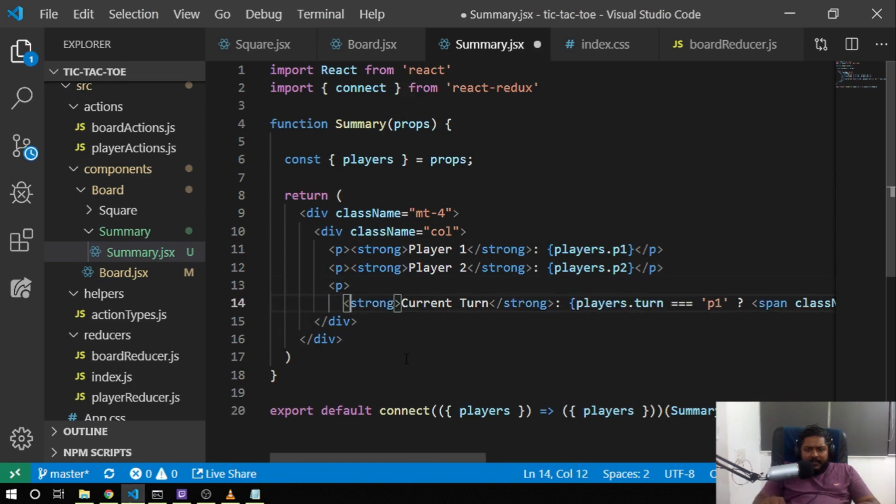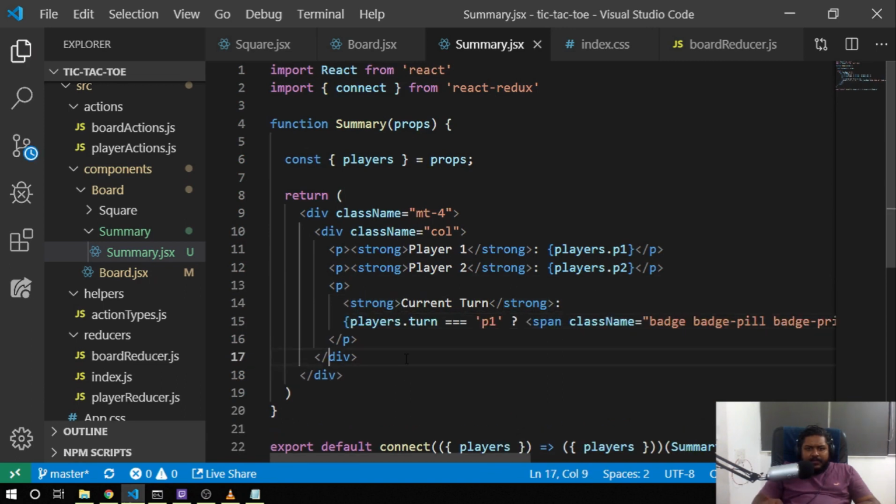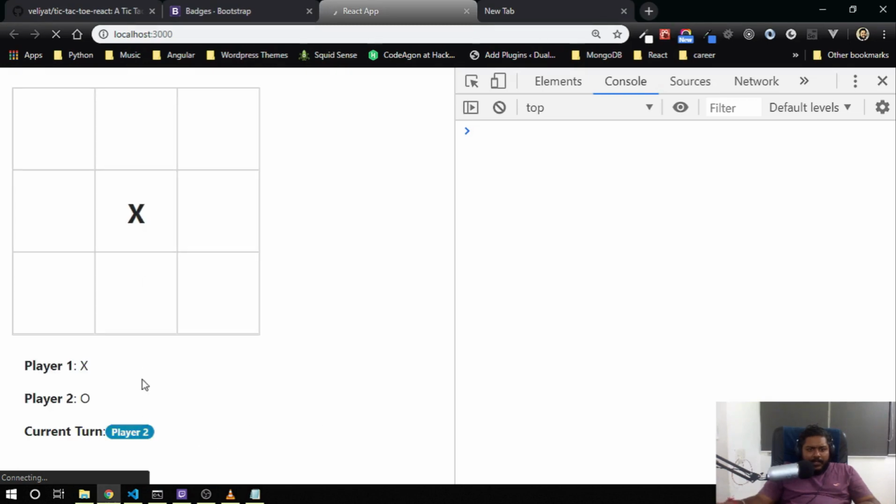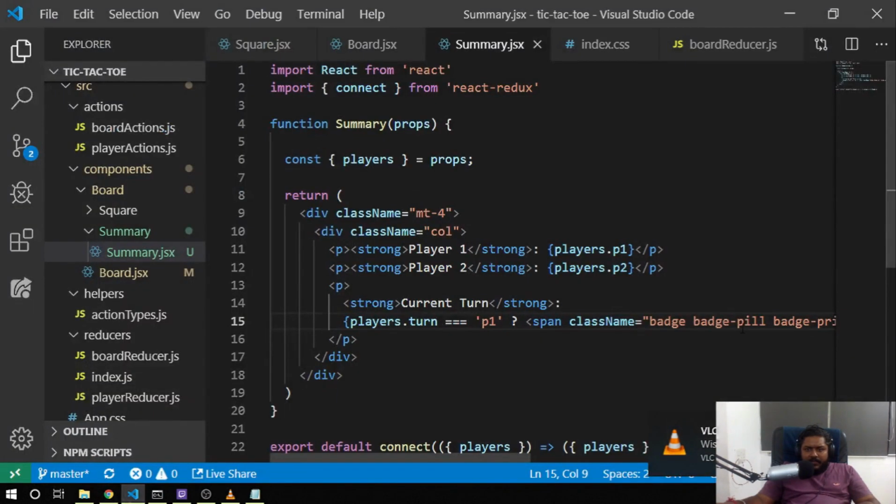Let's just have this in different lines though. So this would actually mean that we get, yep, player 1, current turn, player 2, and so there's no drastic visual difference. Let's see.